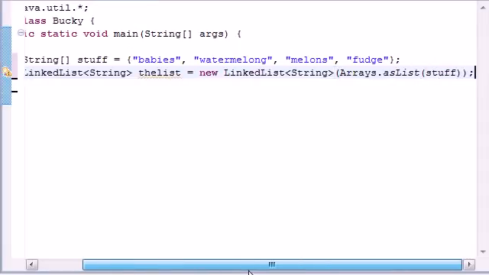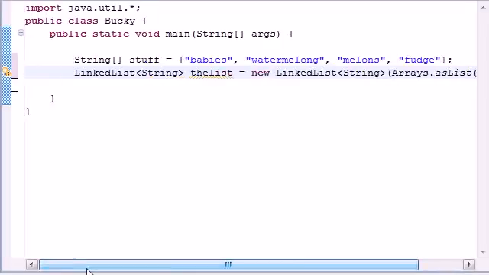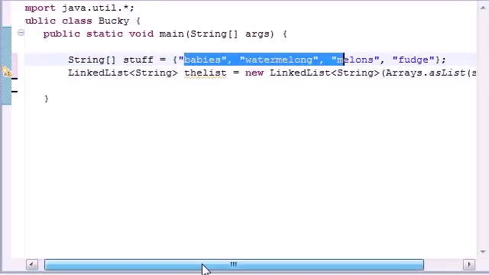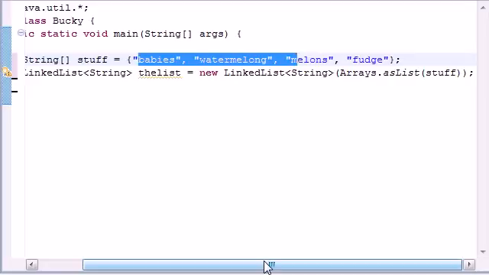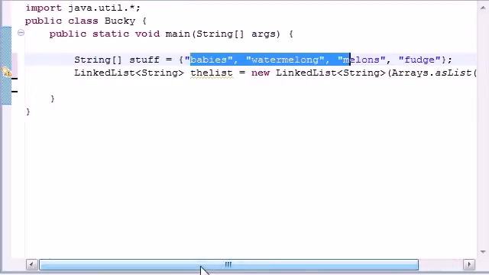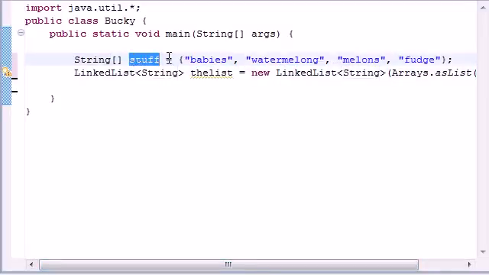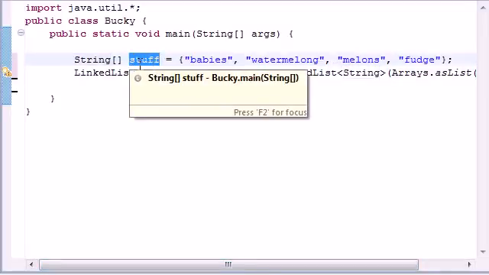So what this line of code did is create a list containing the stuff array. We changed this to a list using the asList method because whenever we change an array to a list, you can now use list methods on it. If you try to use list or collection methods on the array, you can't because it's not a collection.